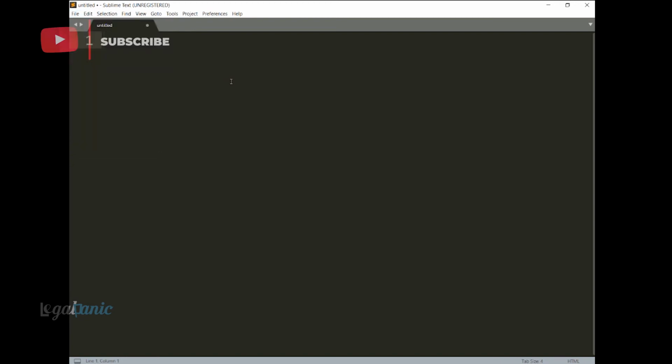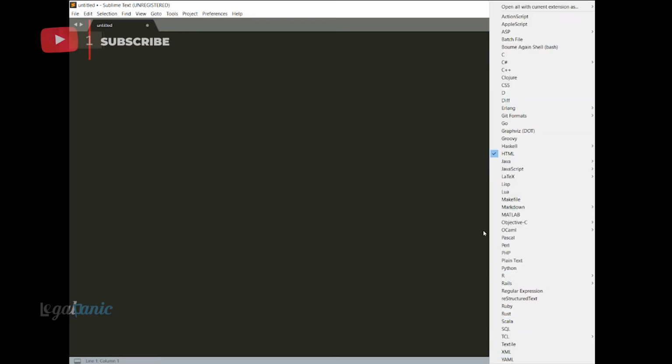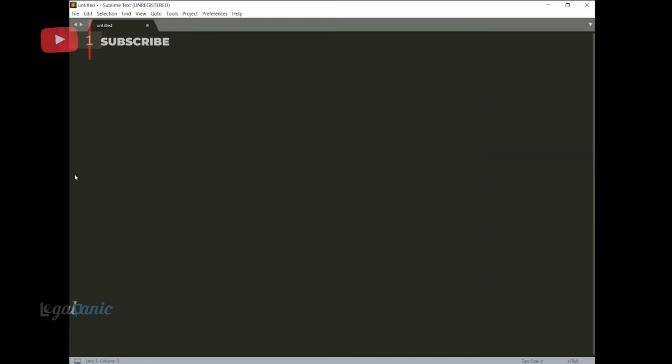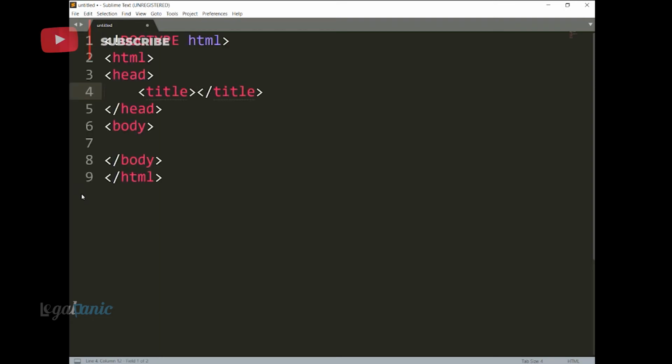So let us just dive in immediately. We are going to be creating our first web page, and we're going to do that right now. The next thing we want to do is come here to HTML and indicate to your IDE, Sublime Text, that you're going to be writing an HTML document. You click this, and there's a little trick I always do: you click on HTML and press the Tab key on your desktop or laptop. Once you do that, it will bring out some pre-existing HTML elements, and I'm going to explain what these are.